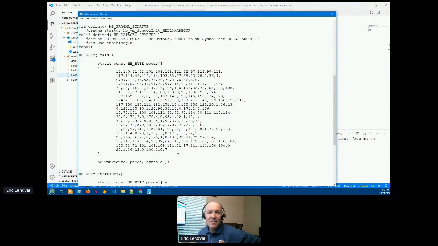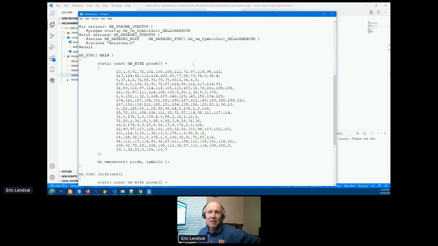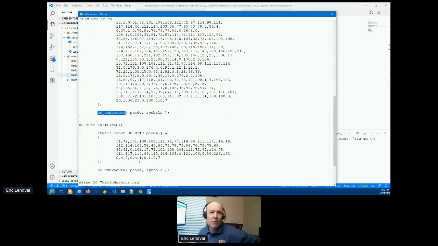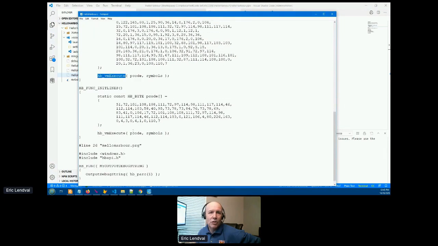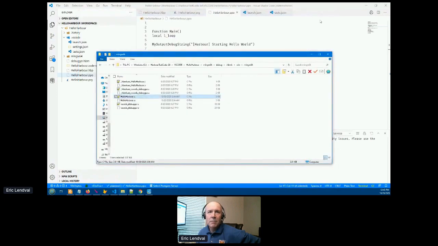And this is the equivalent of the FXP that we would have, but instead of an FXP, it is a C array, which the virtual machine is then going to execute. So you can actually see it's calling the virtual machine of Harbour, and some other inline functions. I think this was a debugger mode, so it keeps track of some information about where you are when you're debugging. So let me run this.